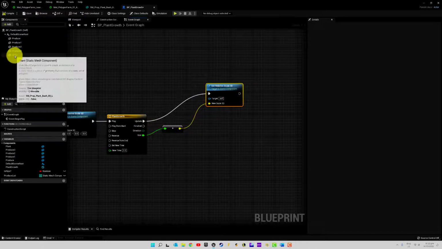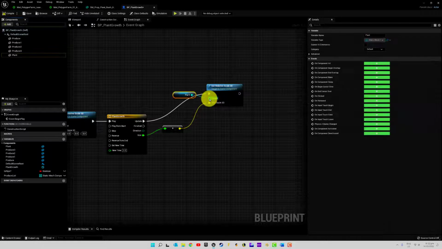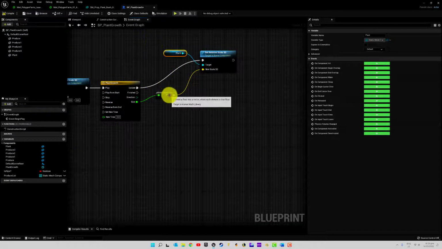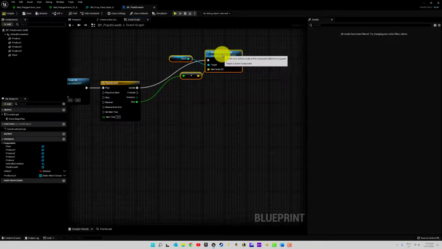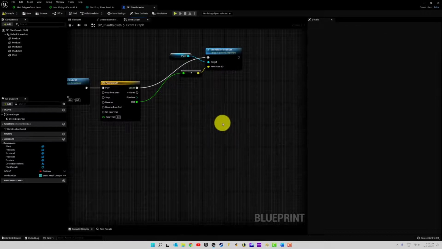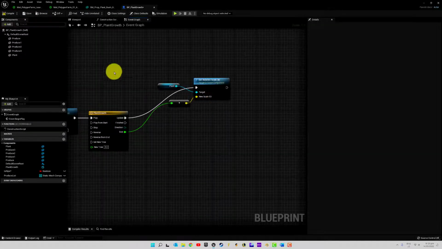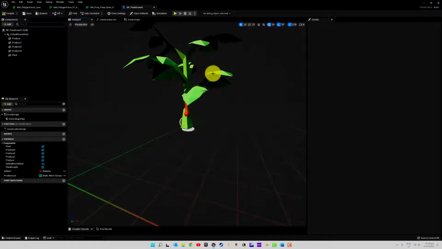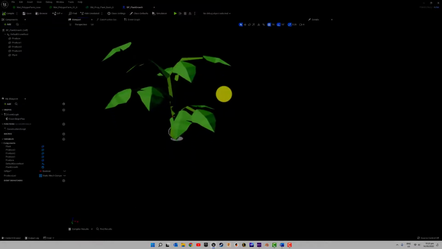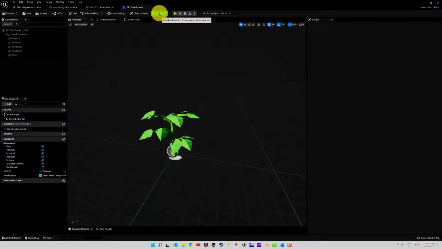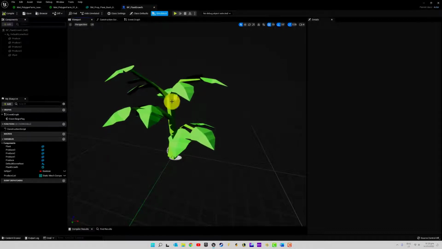And our target will be our plant. Keep it a little neater. So if we compile and save, we go to our viewport, and we hit simulate. Yeah, you'll see over 1 second it grows from 0.25 to 1 scale factor.